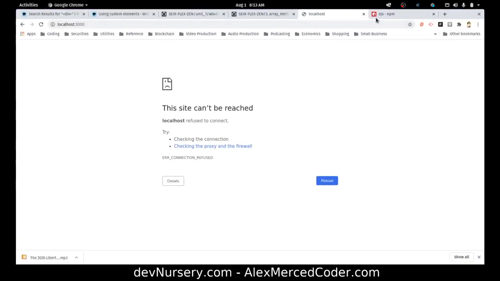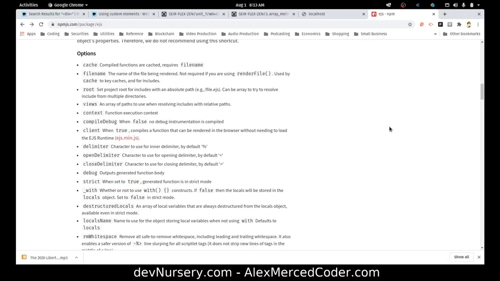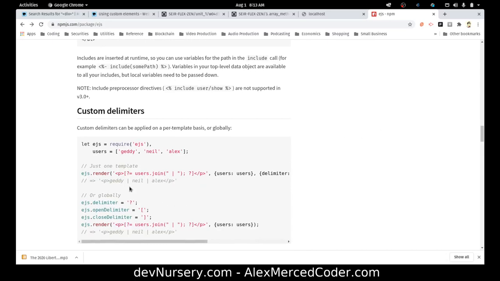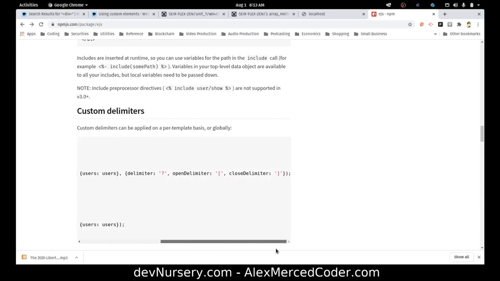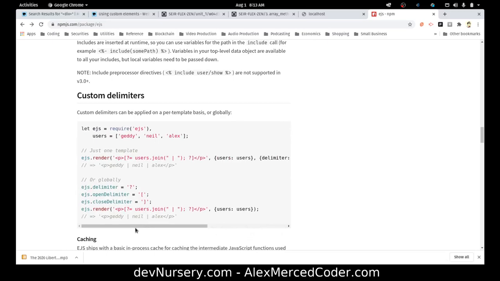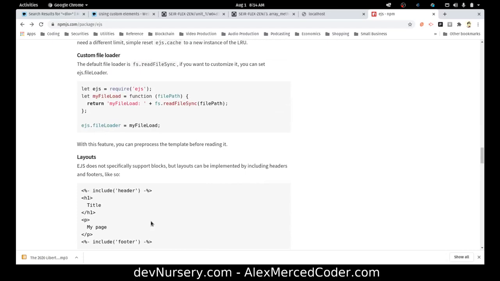Let's go back and read the EJS documentation, because Express has this kind of out of the gate functionality. So I'm just trying to see that render.